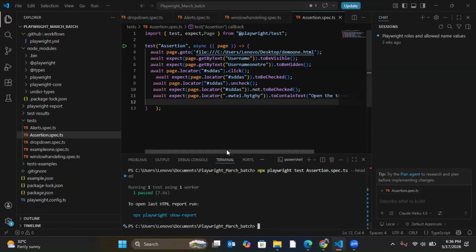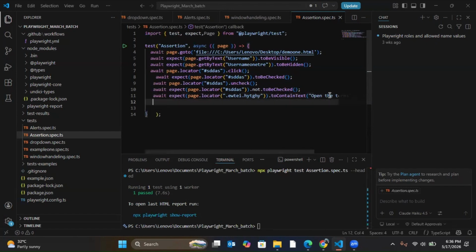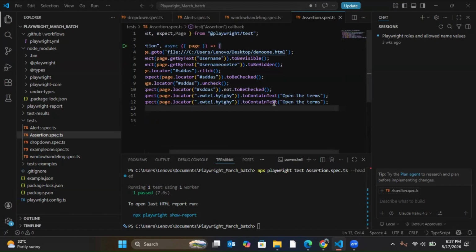That means it is matching a part of the text. But there is one more function. If I use that and match part of the text, it will not work. I have to match the exact text. That is dot toHaveText. Now you'll see it will fail, because toHaveText will match the exact text.